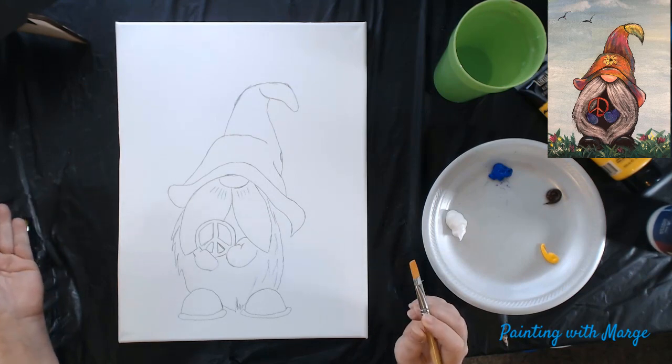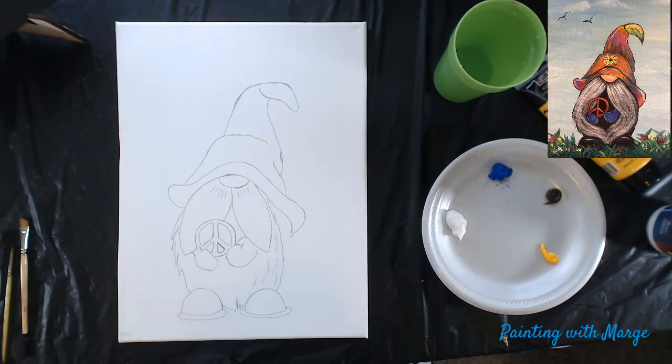So, as you can see, this is a little different than what we've done with other gnomes in the past. I have decided to go ahead and prep your canvases with the tracing of a gnome. I'm doing that first because it'll be easier on you. And also, I want his hat to be very bright compared to other projects we've worked on.